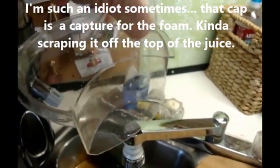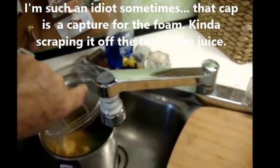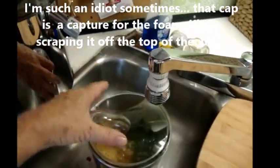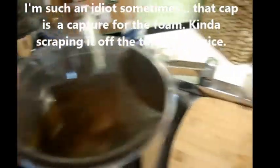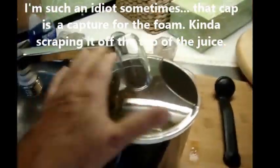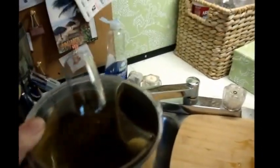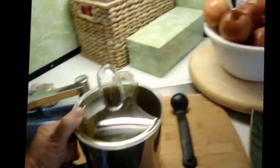This goes obviously in there, and you can see that it has that funny little lip on it. Well, for some of you who may be like me, I do not enjoy the foam. I don't enjoy it on my coffee. I don't enjoy it on my vegetable juice, fruit juice. And so anyway, I stir it up like this.